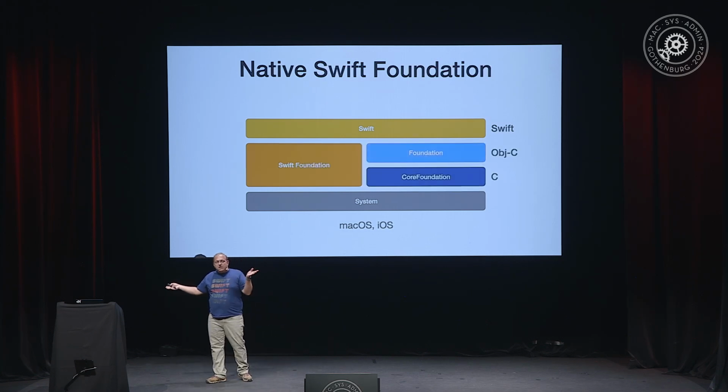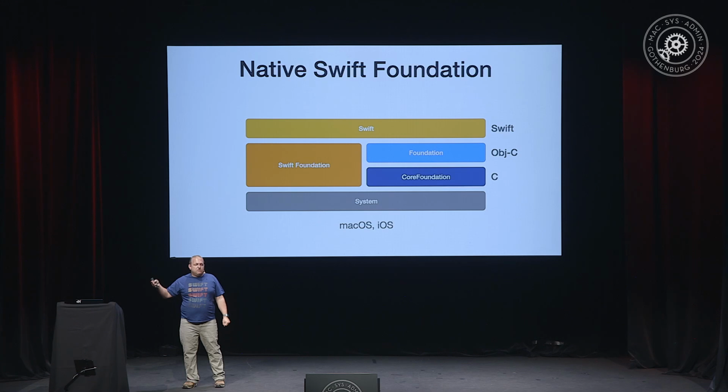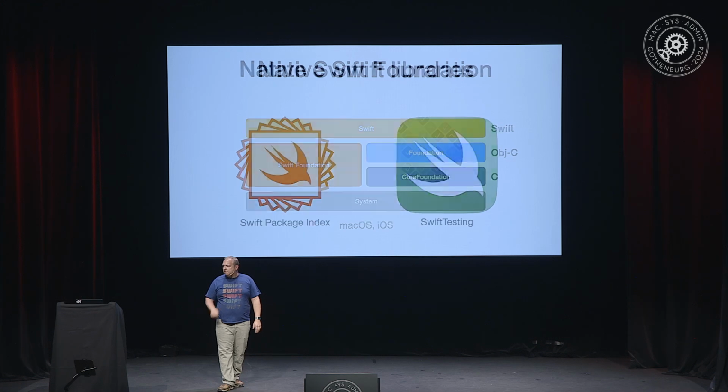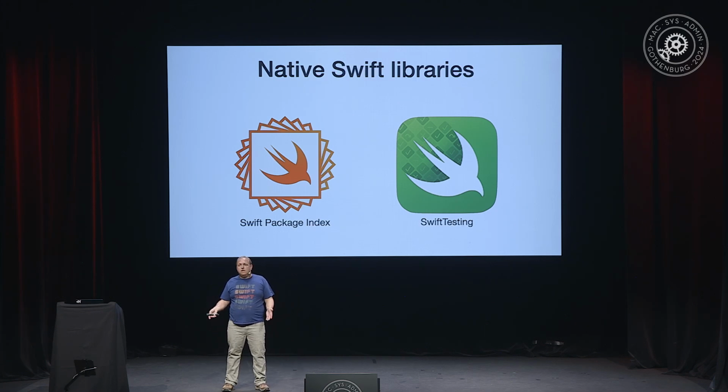But on the other hand, if we stay on Apple platforms, we have the best of both worlds. We can still pick features out of Objective-C and C that might be Apple-specific, but also use the Swift Foundation that is a bit more Swifty and a bit more modern and safer and all of these things. The Swift Package Index, as I said, provides tons of native libraries, Swift functionality that I can extend. Apple introduced Swift Testing, a unit testing framework, just this year for unit testing your code. Also works cross-platform. Some things in Swift are, of course, restricted to Apple platforms.